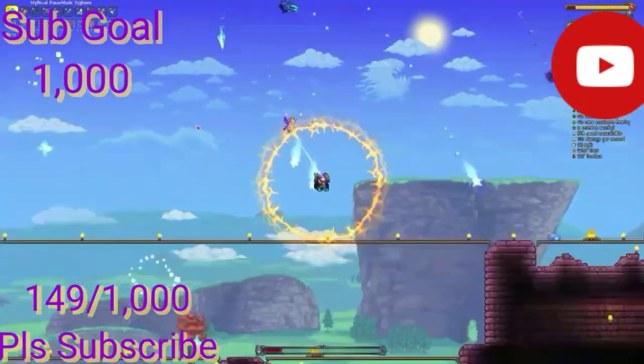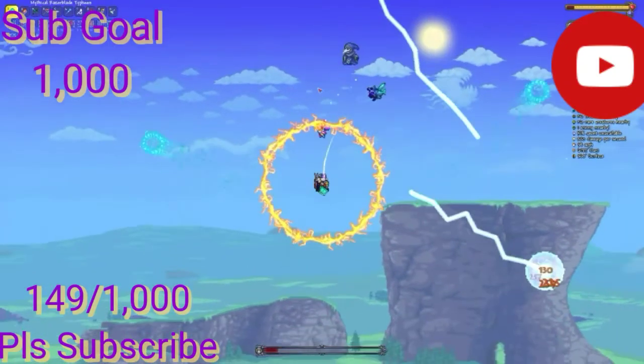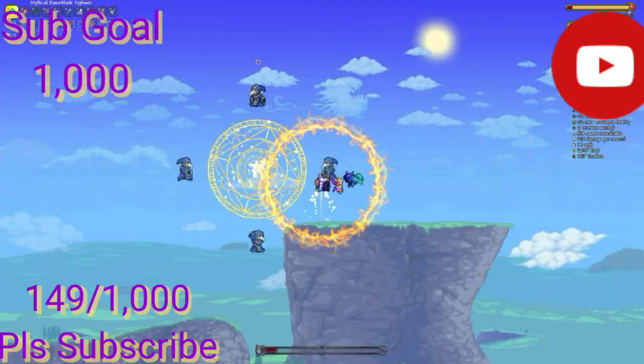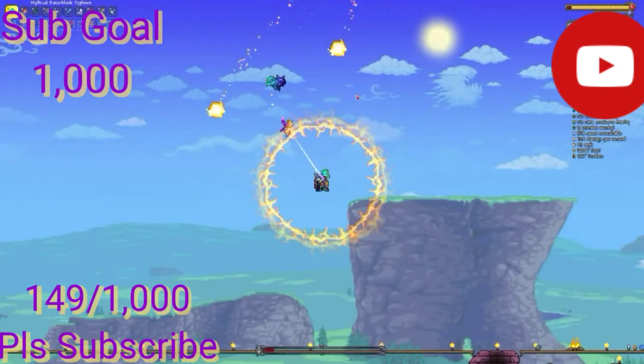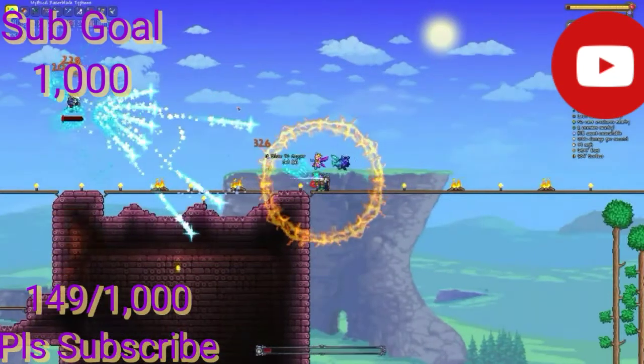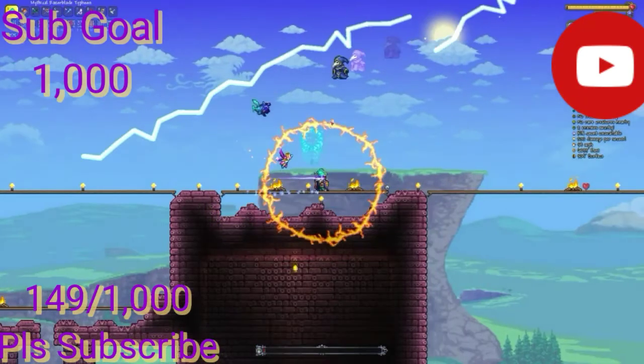Come on, man. I swear, if when the cultist dies, he spawns the solar pillar right in front of me immediately, this episode is over. Just like that. Hi there. Alright, now we're gonna kill him and let's see what pillar we're gonna have to fight first. Hope it's not the solar pillar. I hate that pillar a lot.